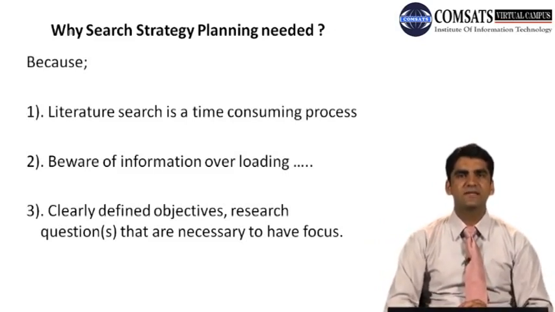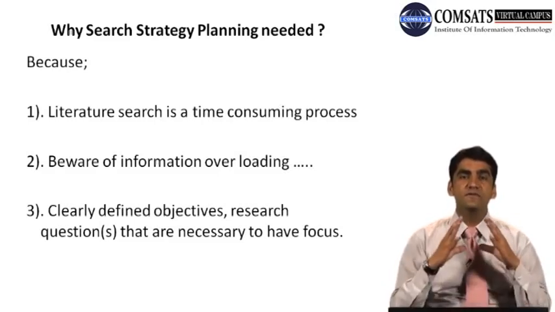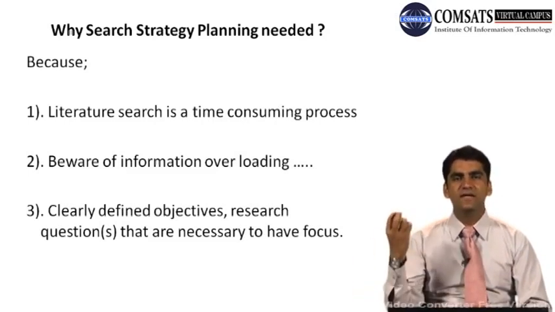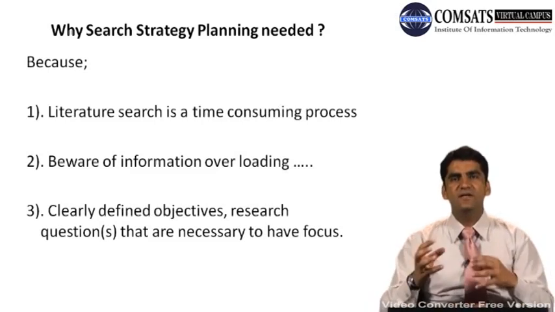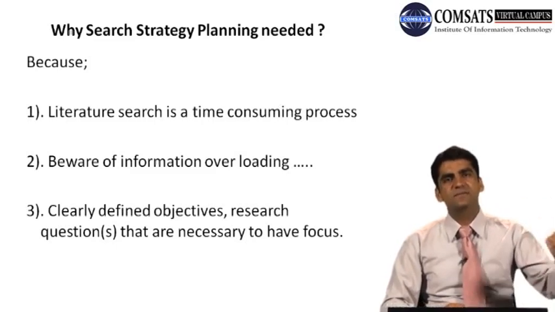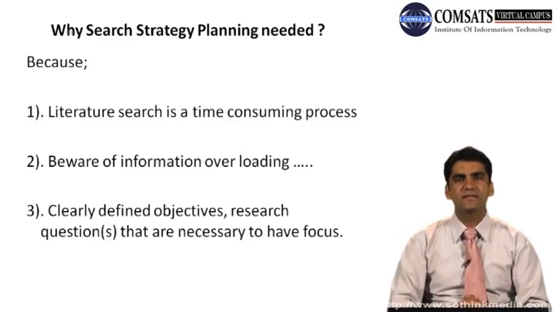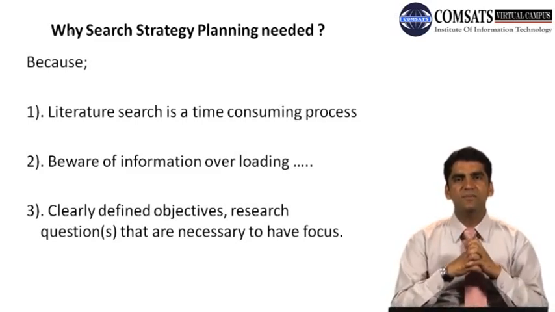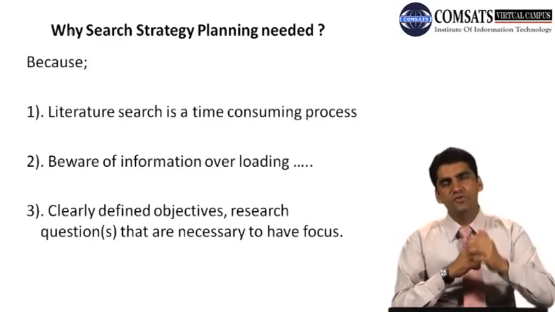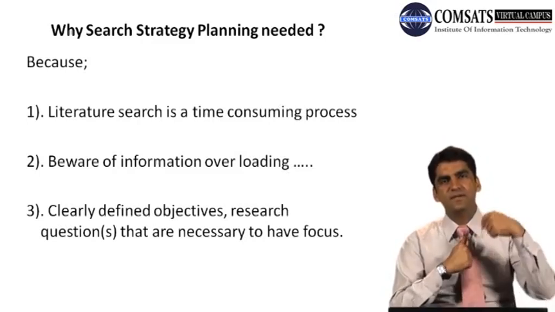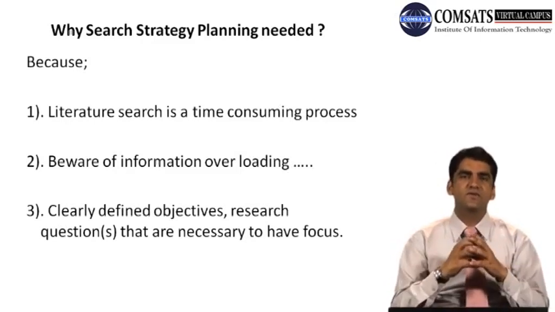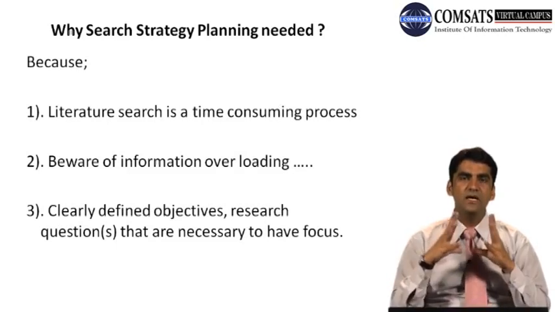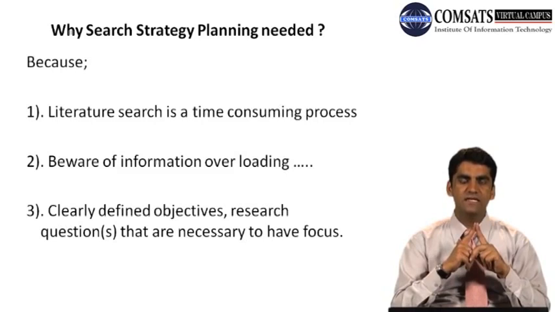If you start looking at each of those 50,000 or 60,000 results, you end up nowhere — you may spend 5-7 days just going through them. Instead of searching Google very generally, you can go to Springer, which has a search and advanced search option where you can limit things and enter various search terms to find very specific articles published on the research area you are interested in. This minimizes information overload and also reduces time consumption. If you don't plan, you lose time and become overburdened with information, which has a deleterious effect on your research strategy.